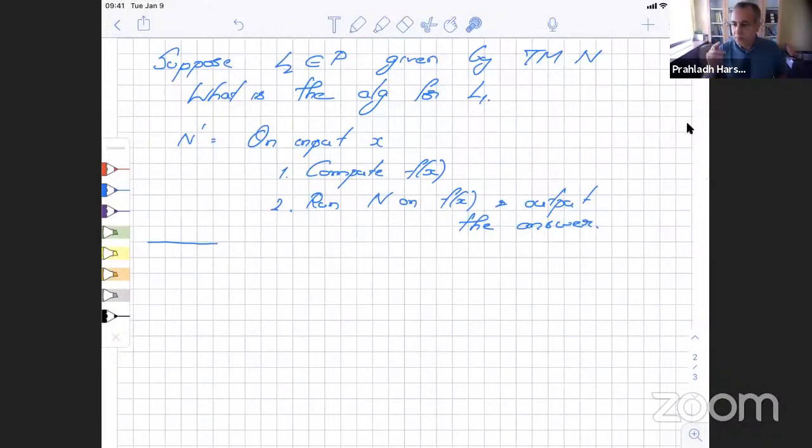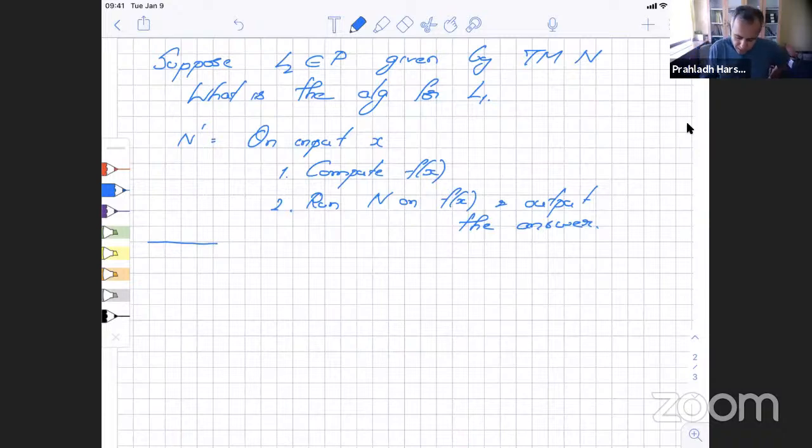Prahlad, whenever you write a Turing machine, these could be non-deterministic, right? No. If I don't say anything, they will always be deterministic Turing machines. If I'm going to use anything else, I will specifically say it's a non-deterministic Turing machine or a randomized Turing machine. I will make that point clear. So if I don't mention anything, it's always deterministic Turing machines.